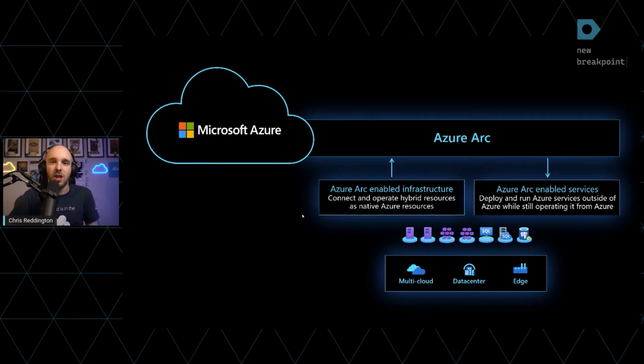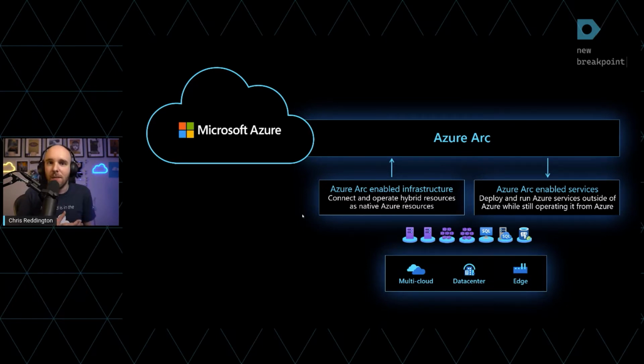So if you think about the challenges of modern day IT, modern day developers, we've got so many different environments that we're going to be working in, whether that's on premises, whether that's multi-cloud, whether that's on the edge. We've got different types of environments. So the servers that we're probably used to working with, Kubernetes clusters, as Simon mentioned a bit earlier, and we've probably got some platform as a service running in there as well. So we've got a mix of these different environments, and trying to manage all of that is pretty tough.